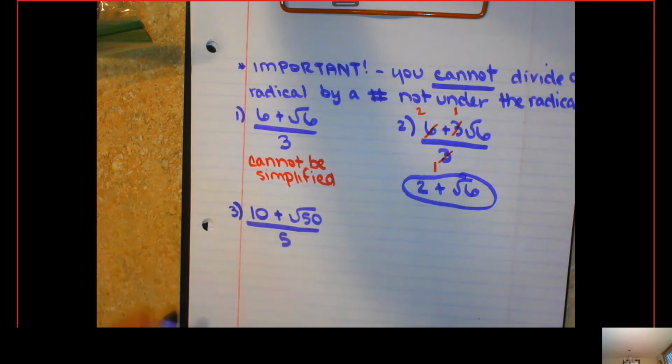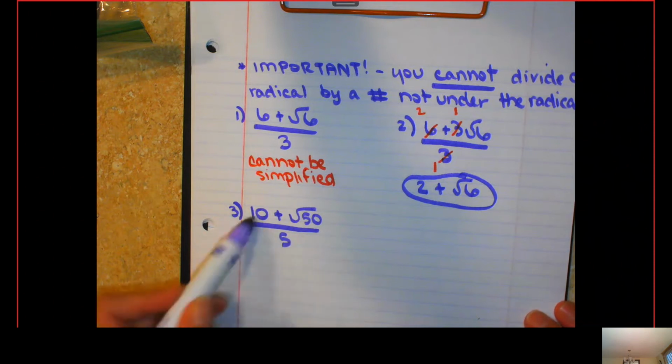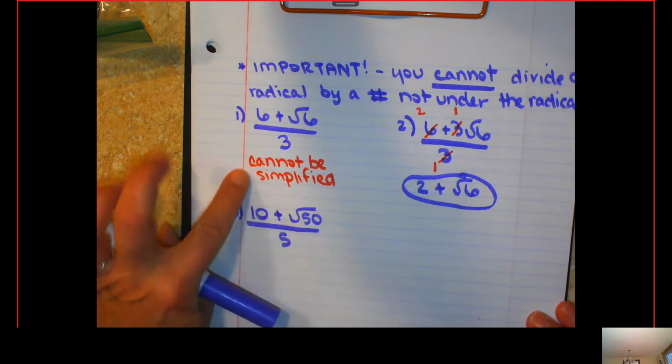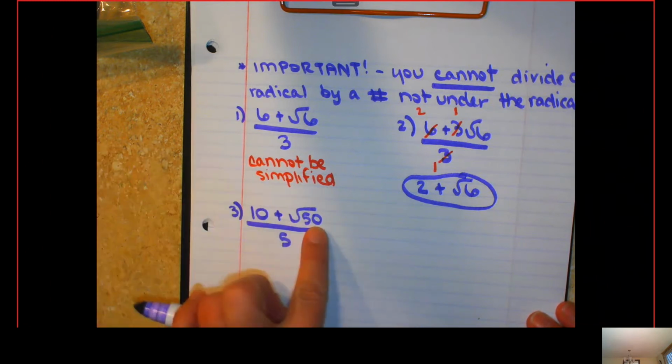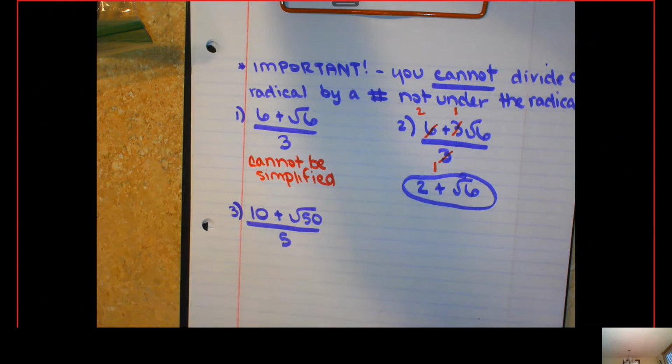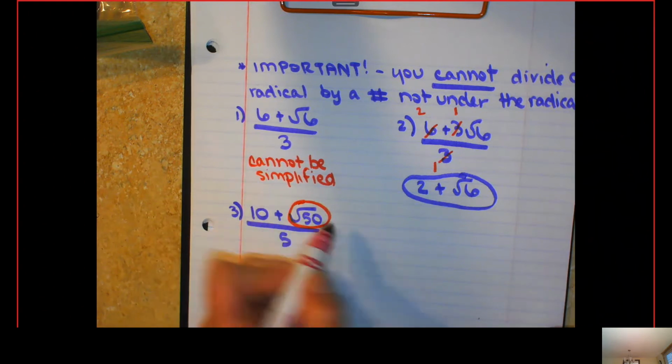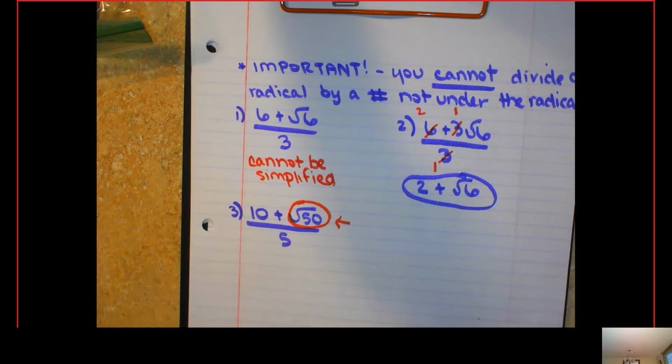I'm looking at this example, and I'm noticing that all 3 of these numbers I can divide by 5. The problem is this is under a radical, so I am not able to divide this. I'm not going to write "cannot simplify" because I actually can simplify this. So what I'm going to do right now, like we did in the beginning of the notes, is simplify this first. So think of our perfect square list that goes into 50.